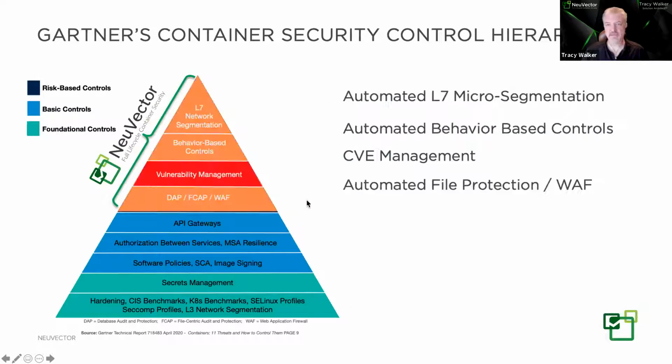So when it comes to NeuVector, the quick skinny to understand what NeuVector does is it's a couple of different things. We can scan containers for vulnerabilities, compliance settings, security settings, things like that. That's what I'm going to demonstrate with the NeuVector orb, how we can scan as part of a pipeline and provide those results immediately back to you. And then I'll also talk a little bit about our behavior-based controls.